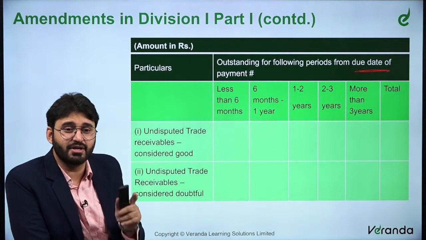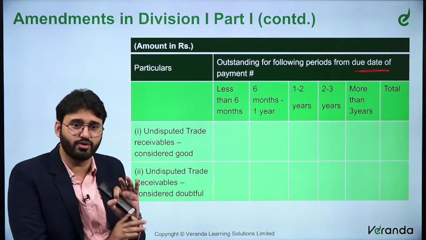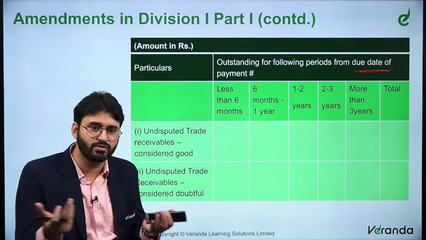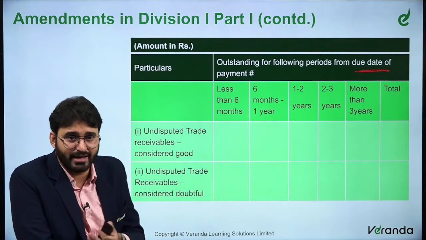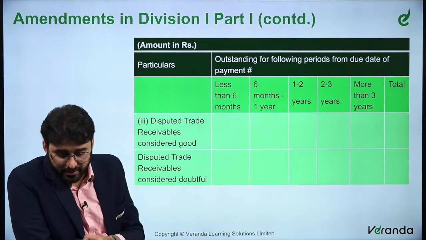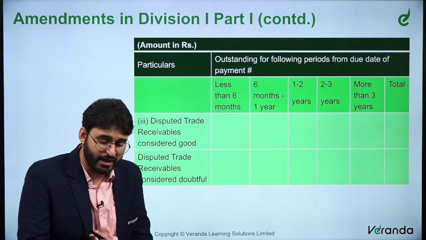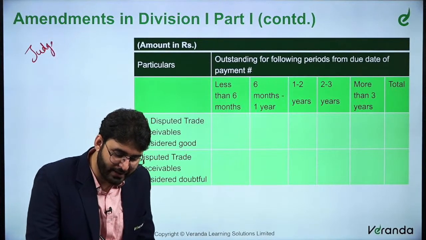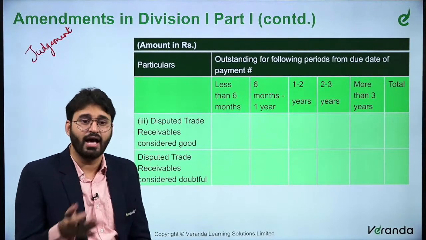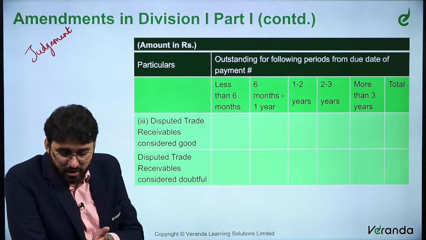Undisputed trade receivables considered doubtful: management itself is thinking I am not going to get this money. That is undisputed, there's no dispute, but I am doubtful because that party has become bankrupt, or I don't think I am going to get the money. So that is again a management analysis that needs to be made. Disputed trade receivable considered good, disputed trade receivables considered doubtful. Again, there is a lot of judgment involved by the management and also by the auditor. How to validate the same, and how to get sufficient appropriate audit evidence around this.